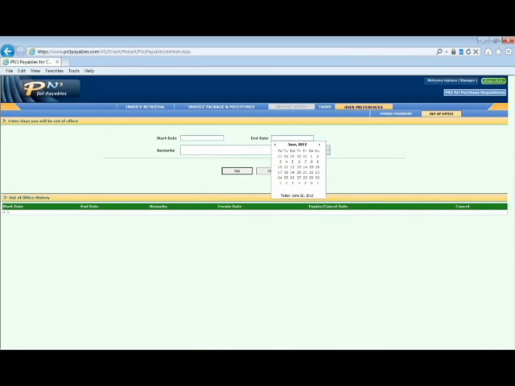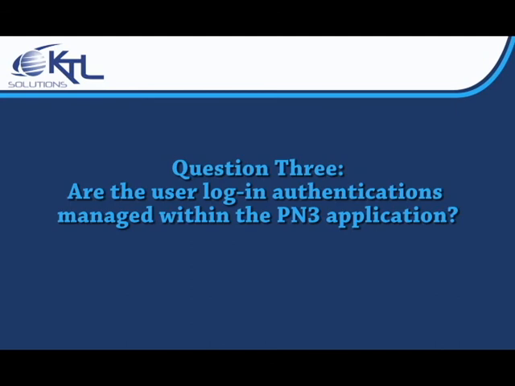Now, what happens in many cases is the last thing they're thinking about doing is going into PN3 and saying, I'm going to be away during this time frame. So we have functionality in PN3 that allows your PN3 administrator to reroute a transaction. So if you see in the open invoices report that Derek has an invoice he hasn't taken action on, we need to get it approved, and Derek's on vacation and we can't reach him, the PN3 administrator can come in and say, I'm going to pull this from Derek's task list and route it to another staff person.